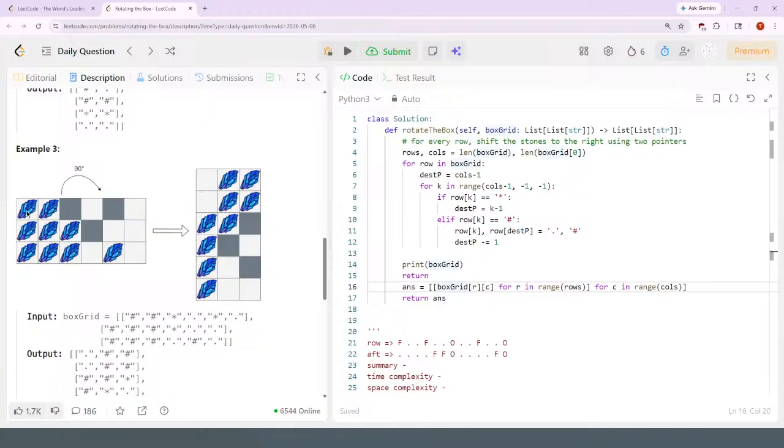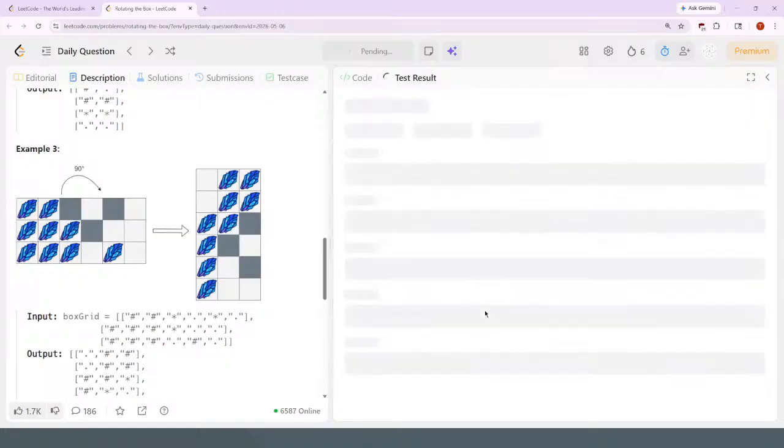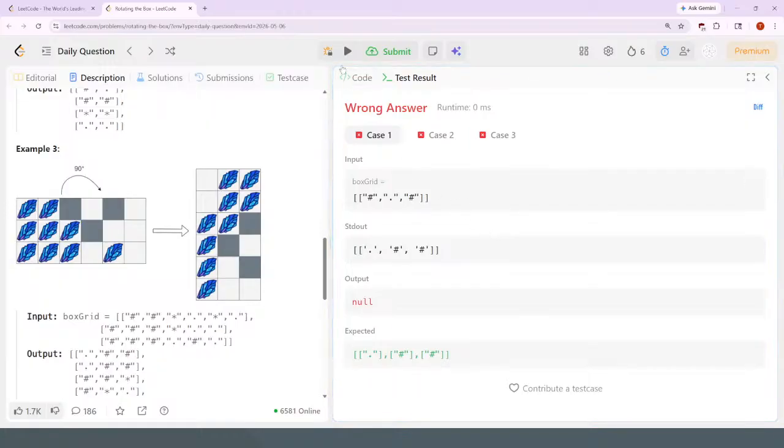What am I doing for every R in range rows? So this is going from 0 to 3. So from 0 to 3, column is currently 0. So R0 needs to go to the reverse row. Let's go reverse row. This should be rows minus 1 minus r. That, hopefully. Oh, I need to return this, right.